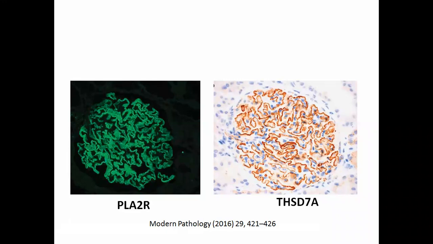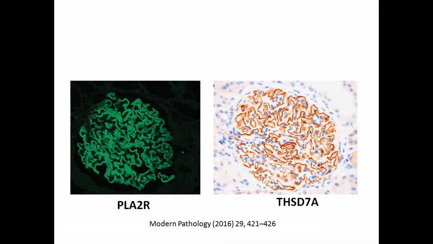Whether that is a reason that is causing some of these cryptic antigens to get exposed or something of that sort. But yes, it is not a common thing to find thrombospondin associated membranous. It is not a common type of primary membranous. The most common type is PLA2R, and 70 to 80% of the time it is PLA2R only. The world literature says that 70 to 75% is PLA2R, and around 5 to 8% is thrombospondin associated.